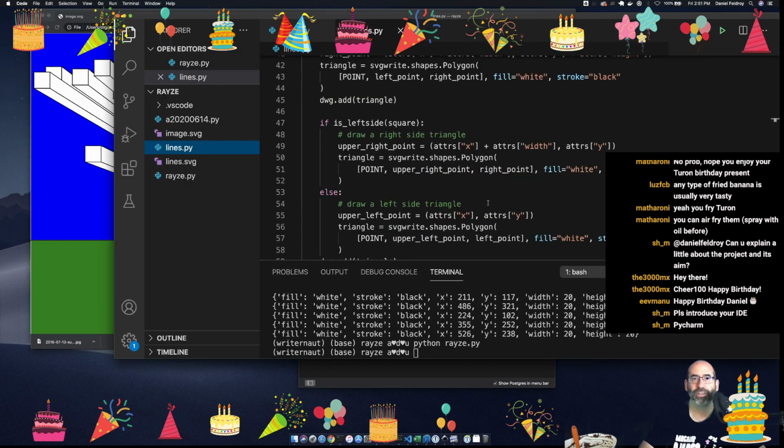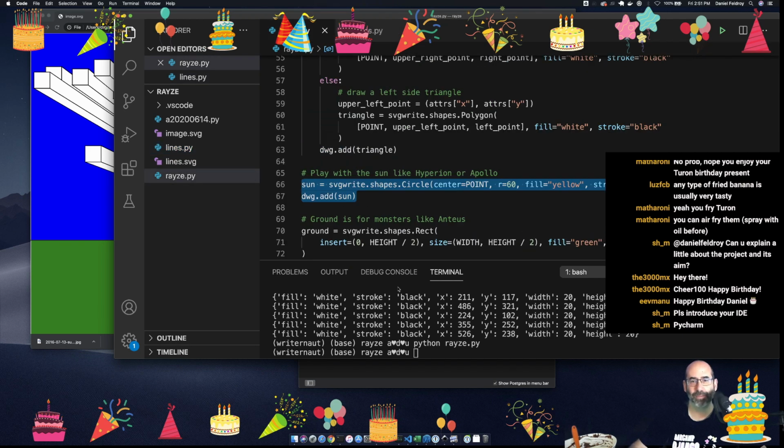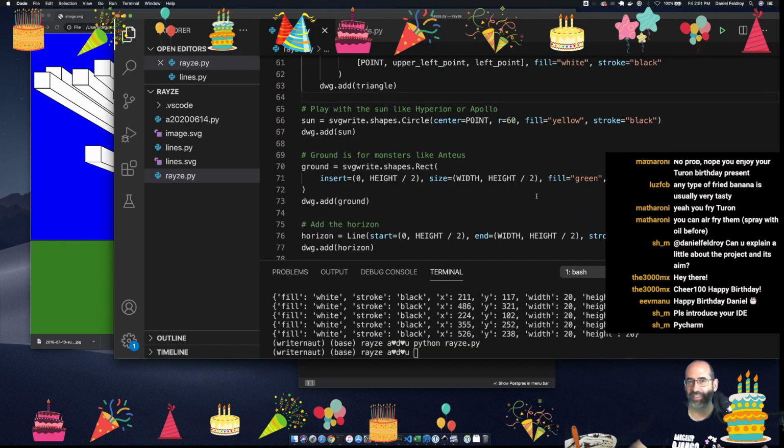I'm going to work on the road, and that's going to be inside of Raise. What I might do at some point is have a flag for this so I can turn the color off and on. That I think would be awesome. I think I have a good way to do that. I think I need to.